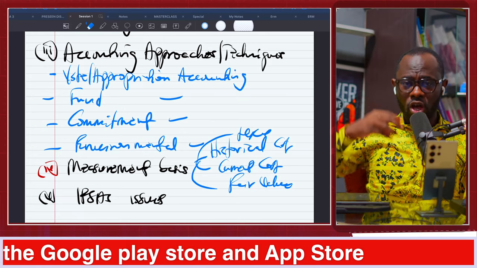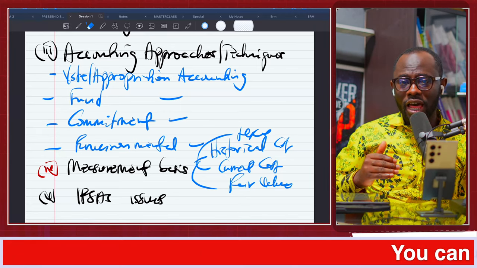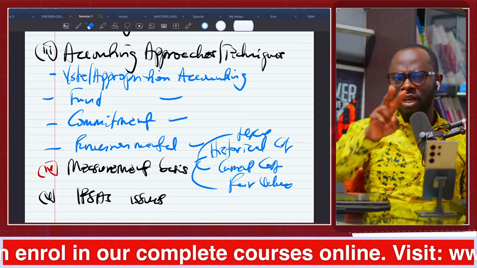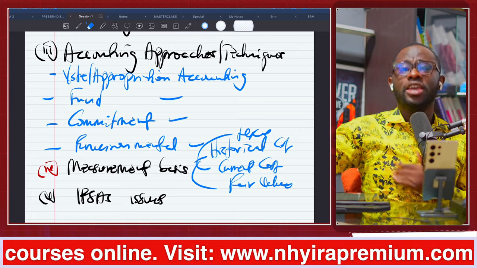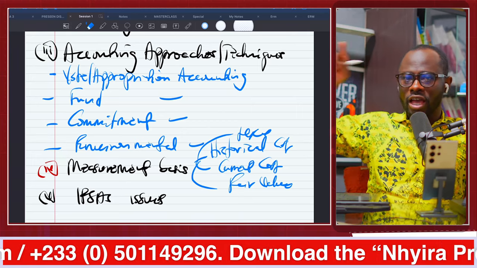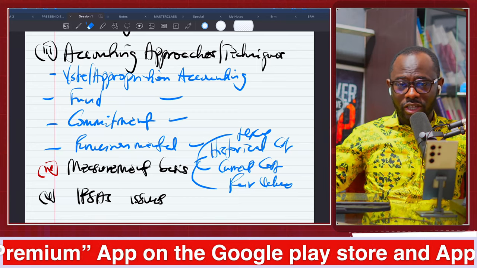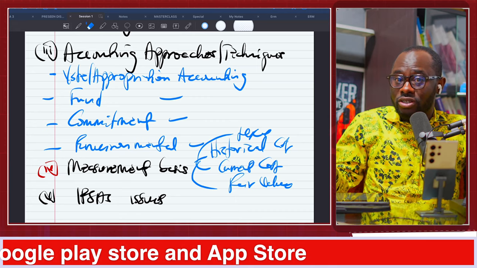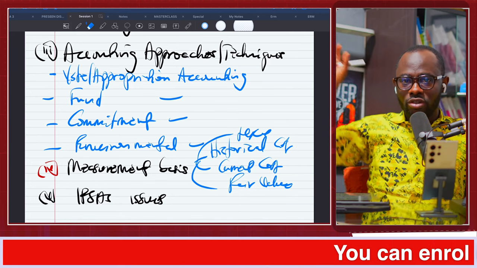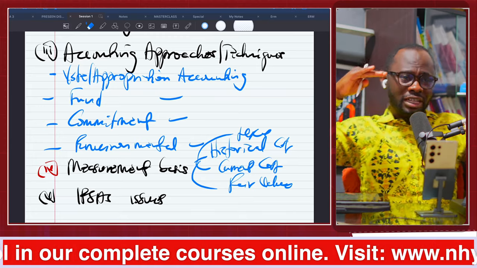So immediately we award the contract or send out the purchase orders, we move the money from the vote into the commitment. Now, when the supplier subsequently supplies the goods and gives us the invoice, we move the money from the commitment account into the expenditure account. But there are two things you need to be mindful of. If the amount committed is more than the invoice brought, then the excess amount will be relinquished into the vote. Maybe we made a commitment of 10,000, but the supplier supplied all the things we ordered and brought us an invoice of 9,000. Then we can only take 9,000 into the expenditure account, but the 1,000 remaining will be relinquished into the vote account.